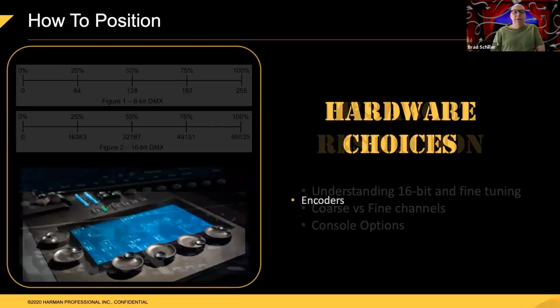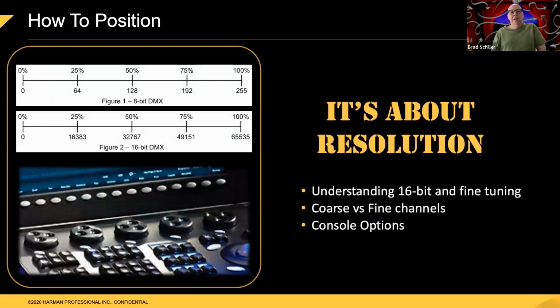Whoops, before I do that, I have one more thing to say. I thought I had a bullet point. In addition, some channels let you actually adjust the full 16-bit to where you're just moving along those 65,000 steps. So you can then have super fine resolution, if you will, from moving your encoder because it's moving completely through the 65,000 steps as opposed to moving just between the coarse or the fine. So check out your console options and see what is available to you and understand how that works, because that's going to be very important for your positioning.